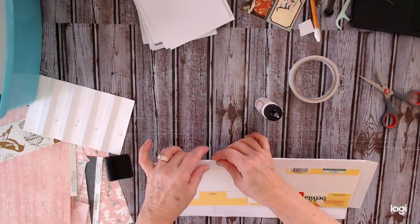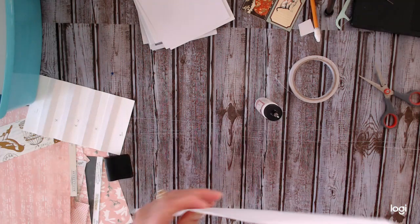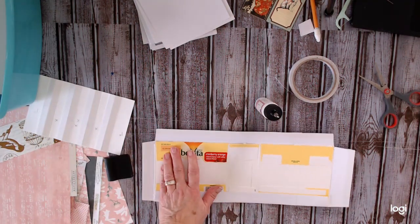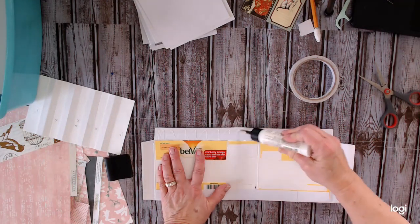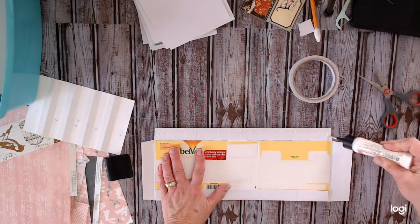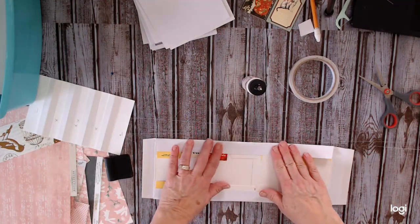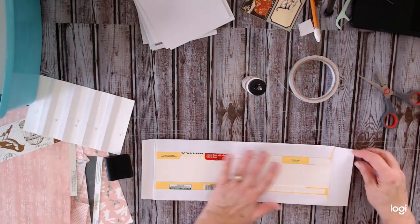So if you had just a short amount of time and you wanted to do an album for somebody, and you were limited on supplies, I think you could go through your scraps and find enough. Even if you don't have enough scrap paper, it still would make a nice little quick album.